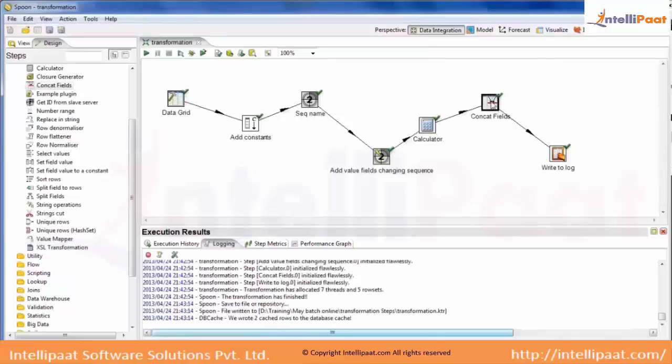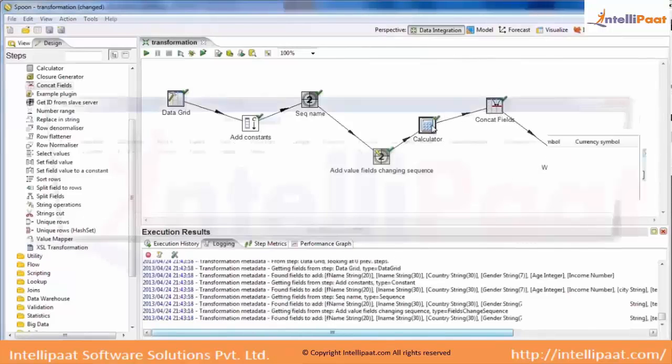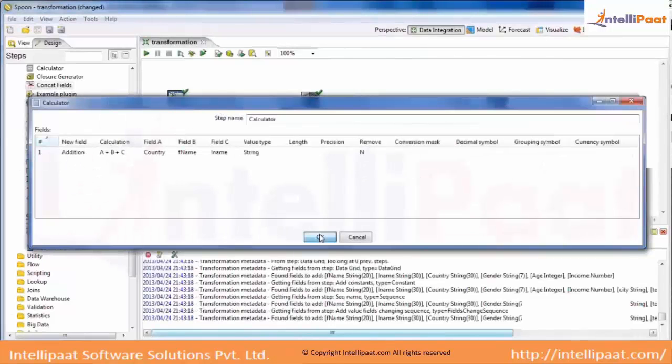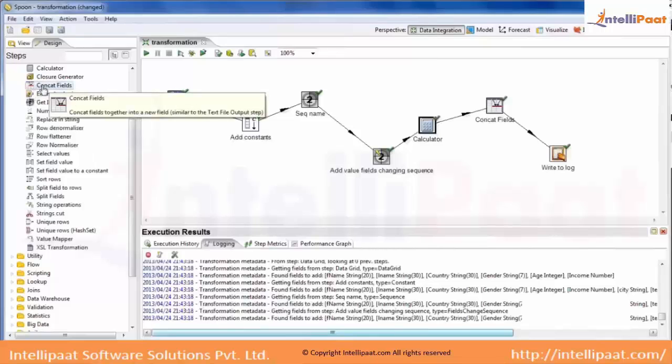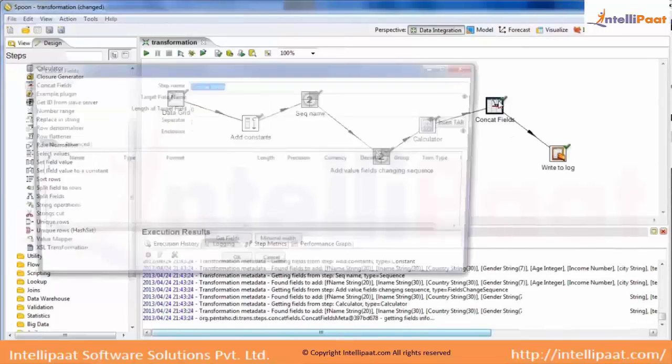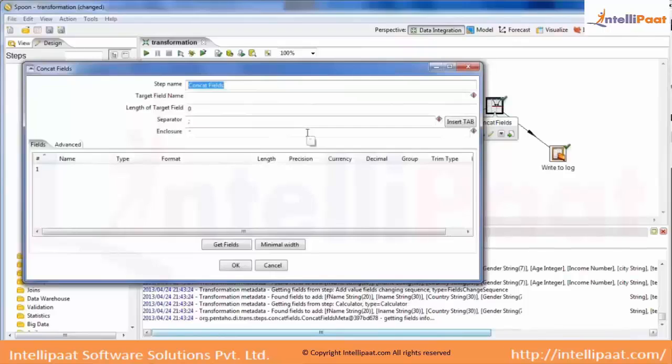Now again, whatever we have done just now in the last step, here the meaning of concat fields is the same. You are going to join multiple strings together, and you can create a target field name, let's say concat. You can also add a separator.